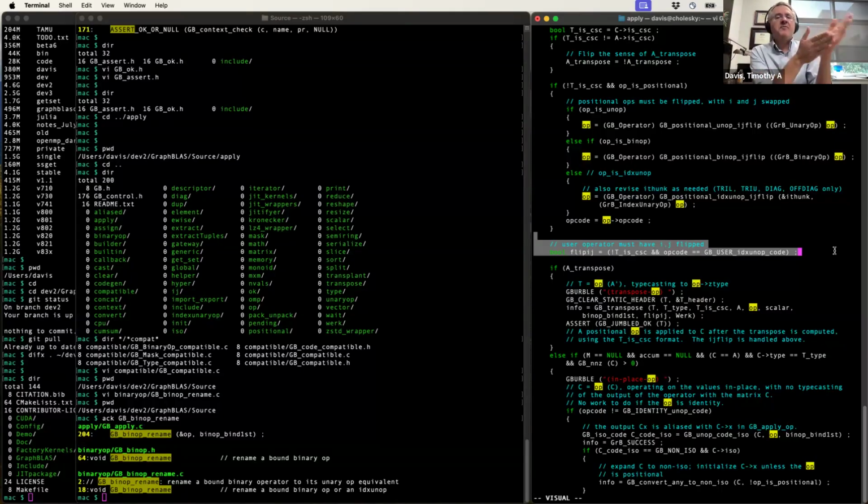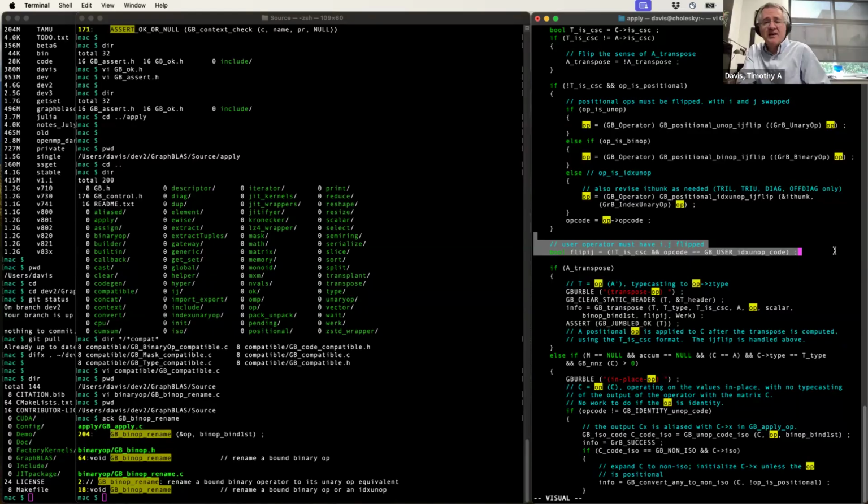And so if I need to flip the less than operator, I just use the greater than operator instead. Every built-in GraphBLAS operator has a flipped pair operator. And if it didn't, I put one in, like divide. I have reverse divide for that reason. So I just take the opposite operator.